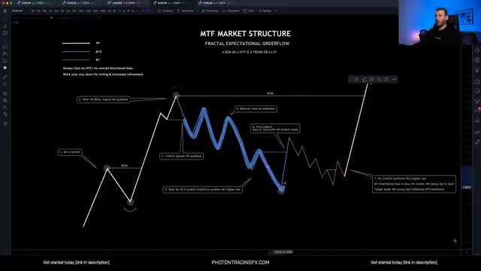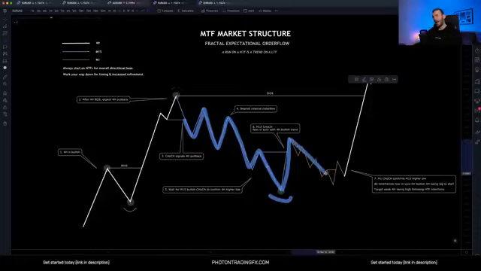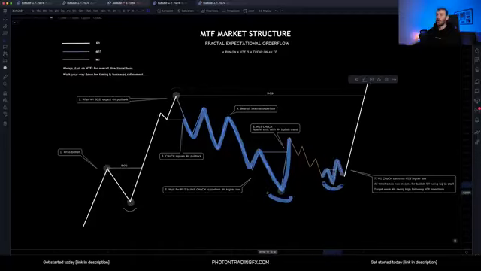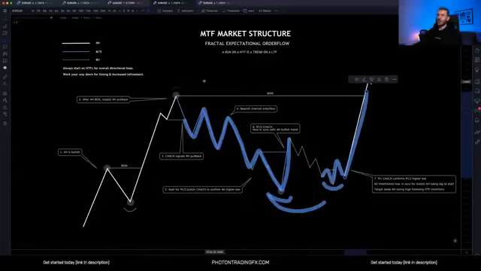So we wait for the M15 to then switch bullish to confirm that 4-hour high low, but we don't want to buy straight away. We want to wait for the M15 to pull back so we can buy the high low, right? Get in at better prices, but we can wait for the M1 to then switch bullish to confirm the M15 high low, which confirms the 4-hour high low. And then boom, we get in long, nice tight stop, really great risk to reward, pro trend move, targeting that weak high.